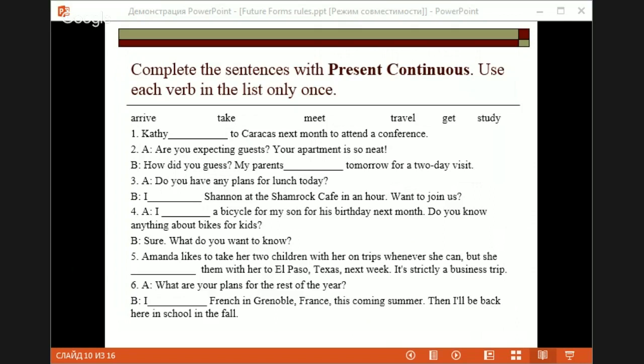So even if you didn't have enough time to do the whole exercise, don't worry. You can just watch the webinar again and pause and do it, and after that check with the answers. Let's look at the first sentence. What we got here?